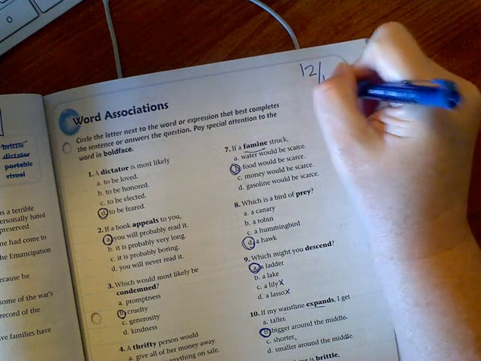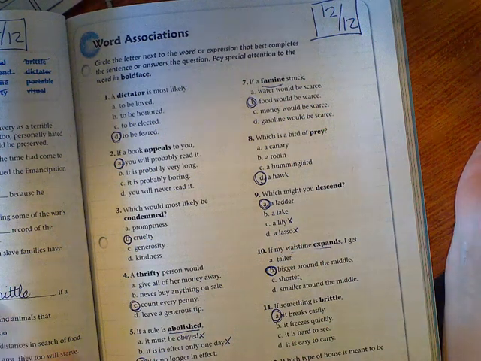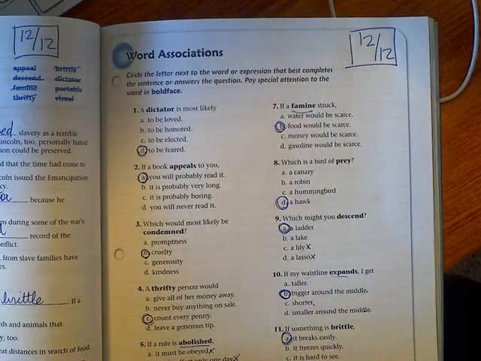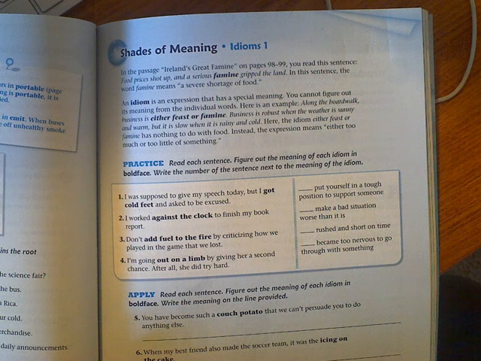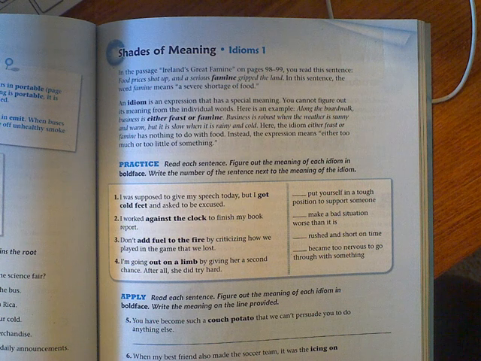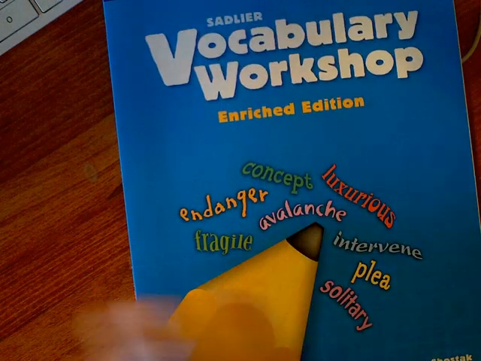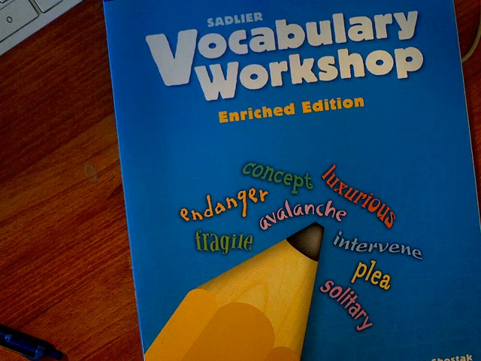Now today, after you've graded 102, 103, 104, 105, you are going to snap pictures of all of those, plus snap me a picture of 107 even though we did not grade it. I want you to send all of that to me in an email: 102, 103, 104, 105, and 107. We did not do 106 to my knowledge. All right guys, well have a good day. We'll talk to you soon. Bye!